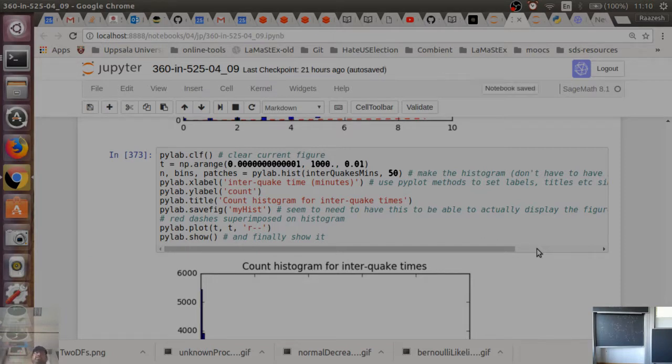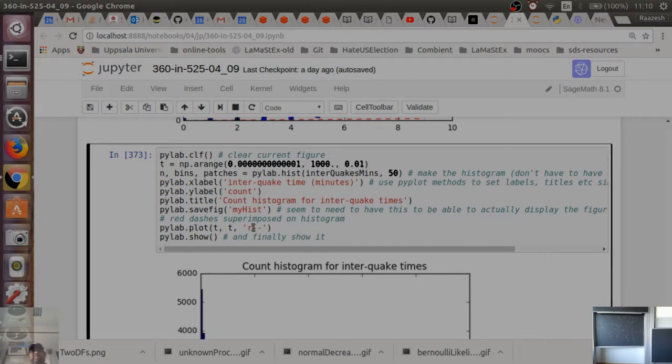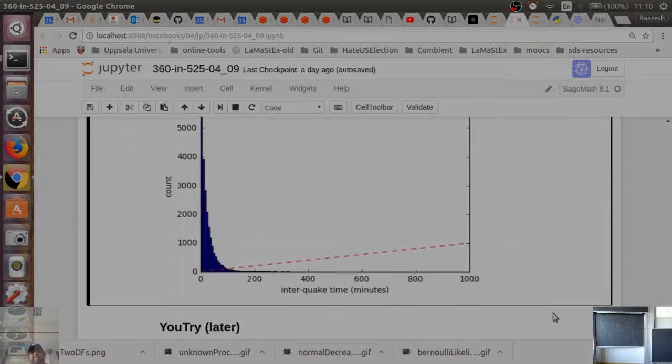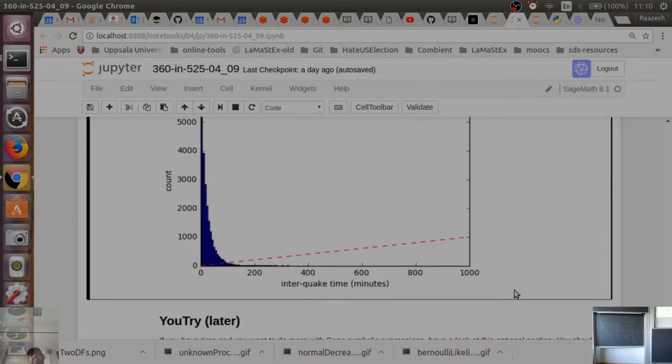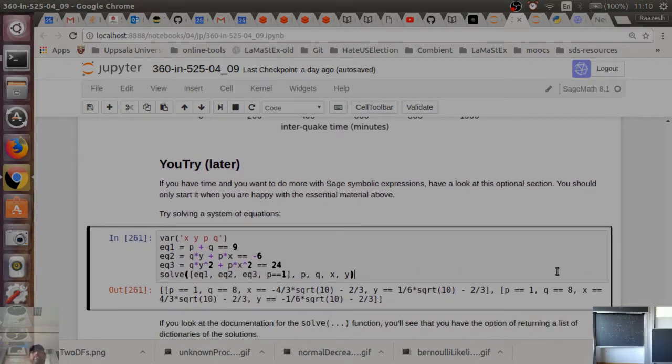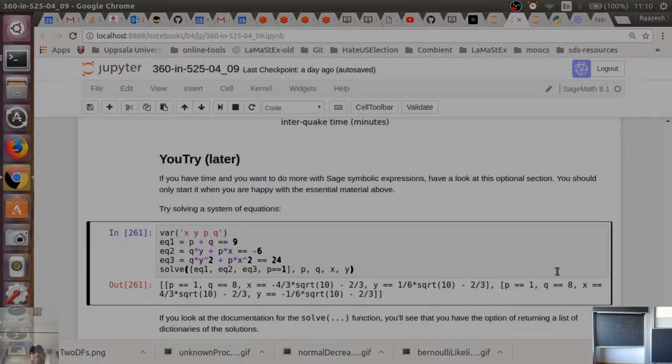What I wanted to point out is you may want to superimpose one of the plots on top of your histograms and stuff. So you don't need to leave PyLab land for this. I basically put that matplotlib plot as a pylab.plot because it's a superset of matplotlib or some intersection thereof. So you can get some plots superimposed on histograms. It's sort of nice too. And there are links to animations as well upstairs in the gallery. So if you want to make more animations, you will see later on. You can do all of that as well. So yeah, just try this later.